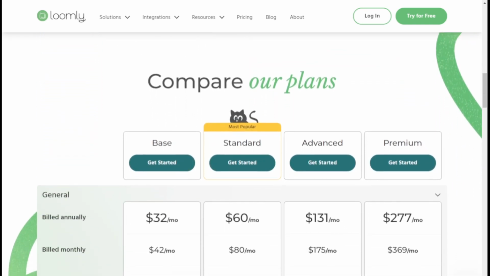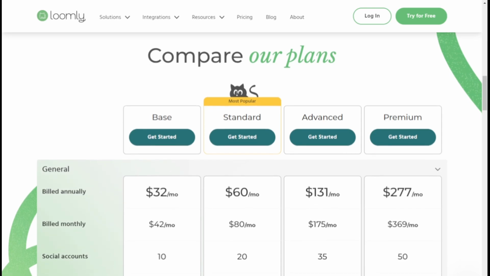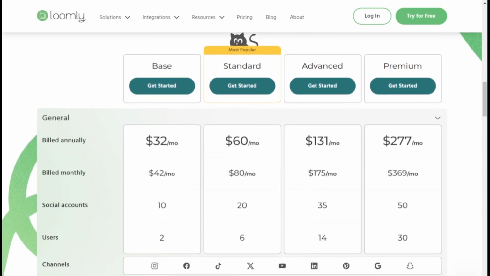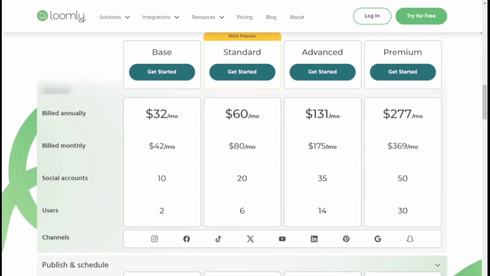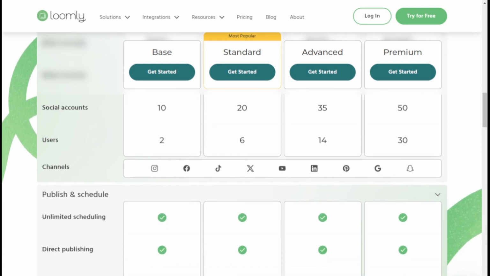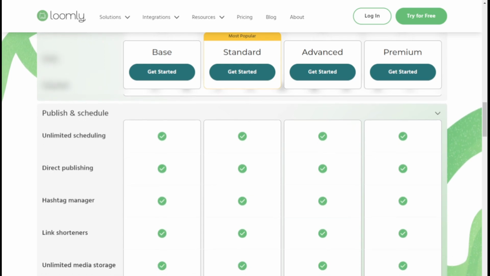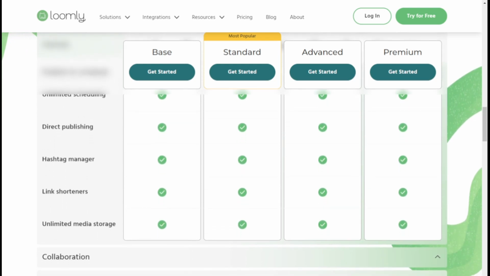The advanced plan includes all the features of the standard plan, plus custom branded dashboards, audience targeting, post sponsoring, and a higher number of social media connections and team members, well suited for businesses with multiple brands or clients.